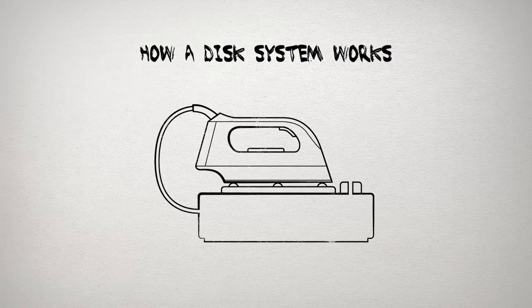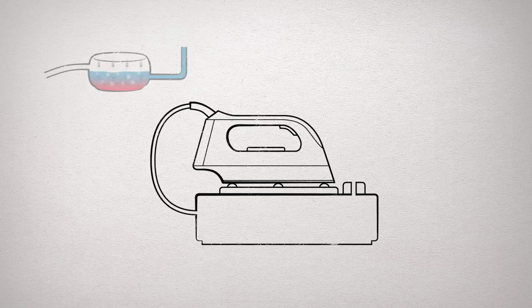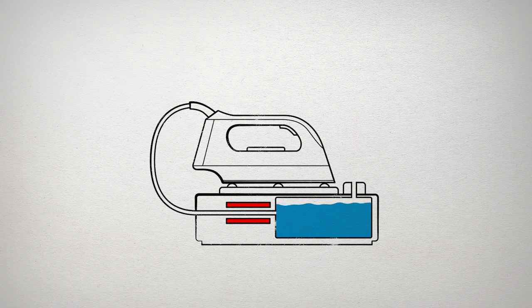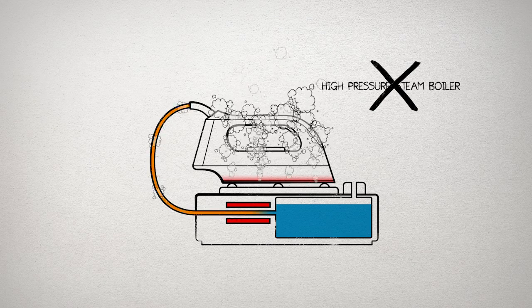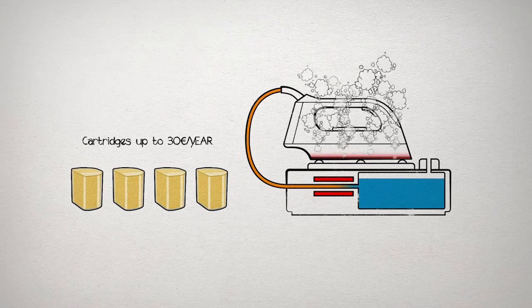There exists another ironing device with a very different idea. There's no high-pressure boiler, but just two heating discs between which the water circulates. Each time you press the trigger, steam is fed into the iron. These are called disc systems. The fact that there is no high-pressure boiler means that there can be no high-pressure steam. Disc system appliances are very sensitive to scale and require the purchase of a filter cartridge.